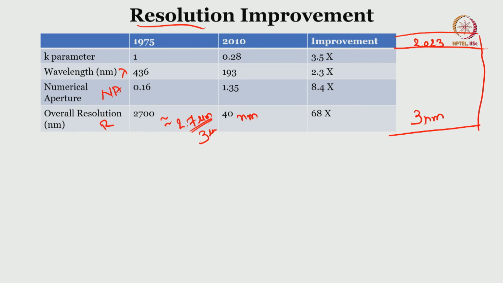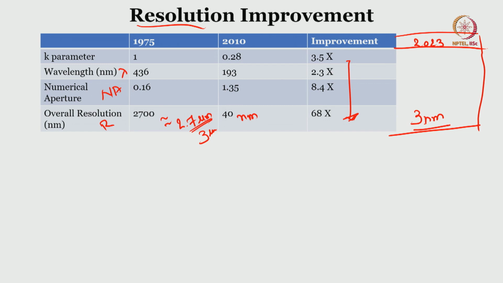Which parameter has contributed more is taken from, I believe, an IEEE article, so I would encourage you to see this. Wavelength has had a very limited improvement, like 193 nanometer, whereas in EUV we are using 13.5 nanometer, but with a different physical principle. Numerical aperture, the 0.4 is the biggest improvement compared to all the other parameters, and we are getting 3 nanometer, okay.